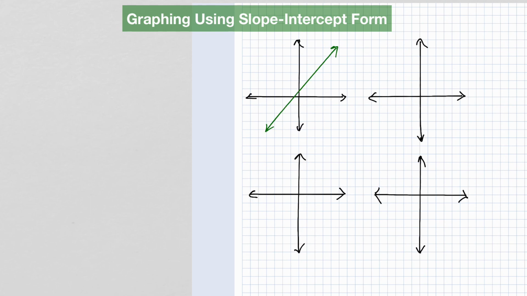So in this first line here, we have going from left to right is going up, right? Going from left to right is going up. So this would be considered a positive slope. Okay, positive slope or positive numbers. Then we have on the right a negative slope. Okay, because if we go from left to right, we're going down. So this is a negative slope.